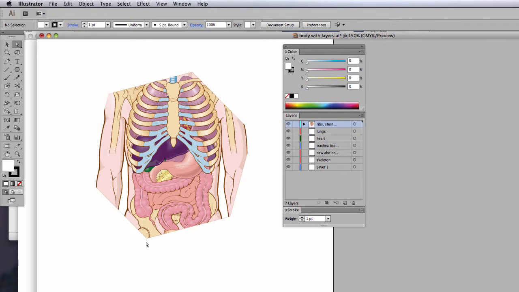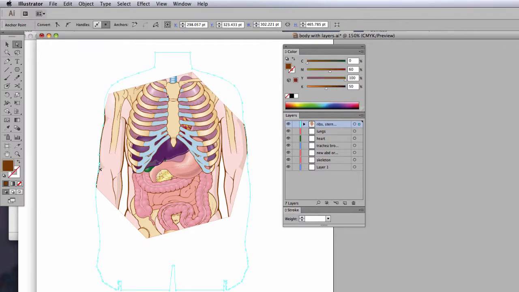The artwork is still there. In fact, if I were to click on the edge of the skin outline, you can see that that vector shape is still there. It's just been hidden by the mask.